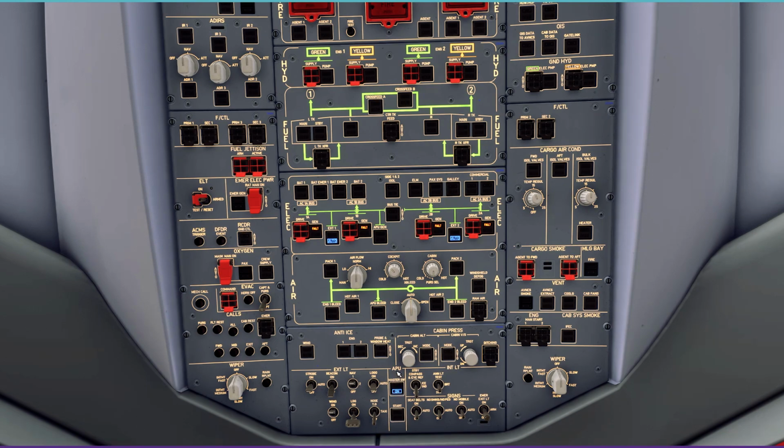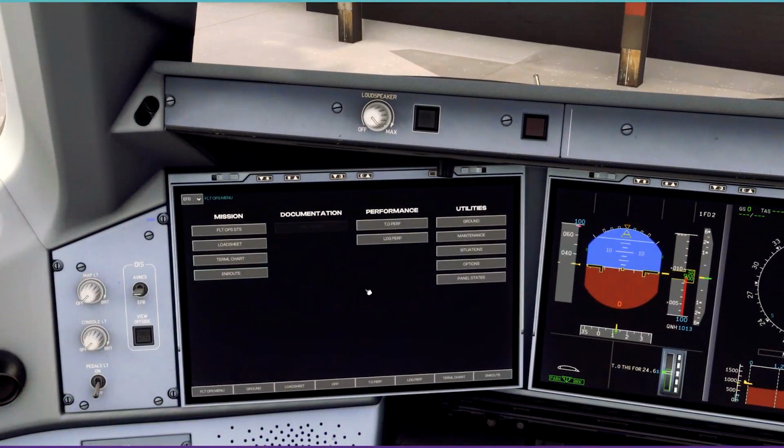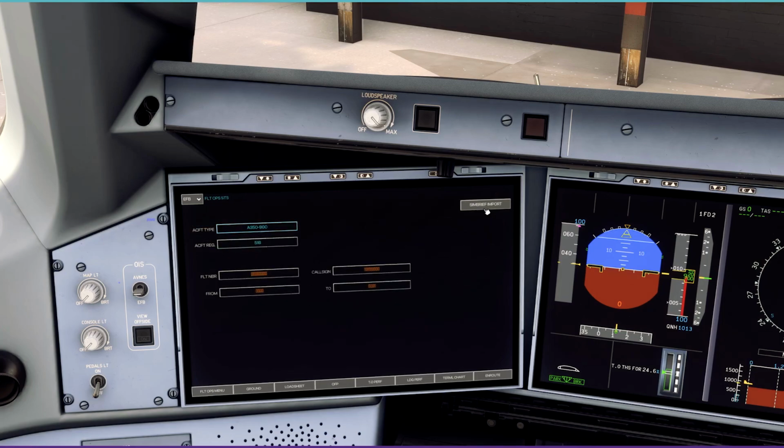I'm going to go master switch for the APU, give it a couple seconds, and then we're going to click start. Once we have that start, we're going to go over to the tablet here. This tablet is really cool with the 350. What we want to do is click on the flight ops, and we're going to import your flight SimBrief information, so we can see this flight is Minneapolis to O'Hare.